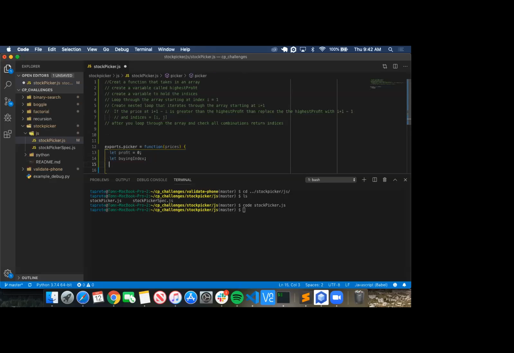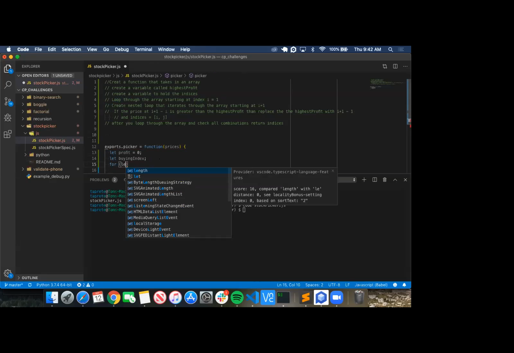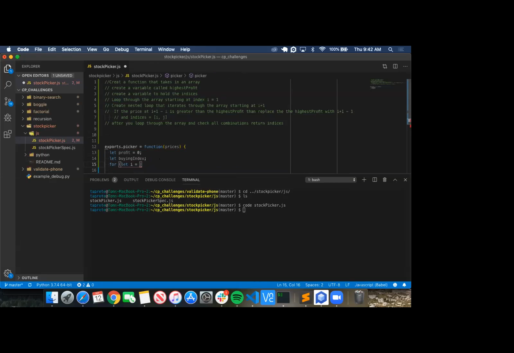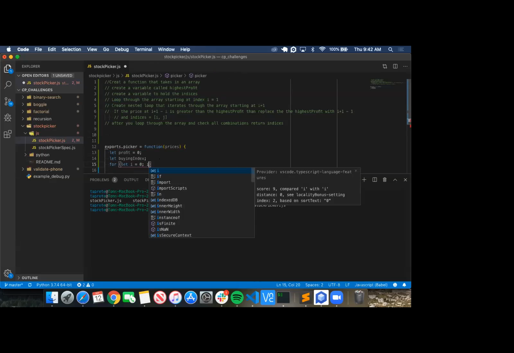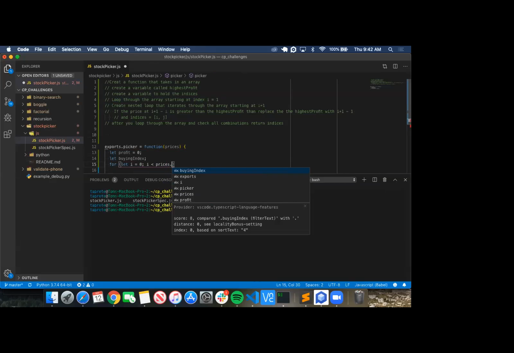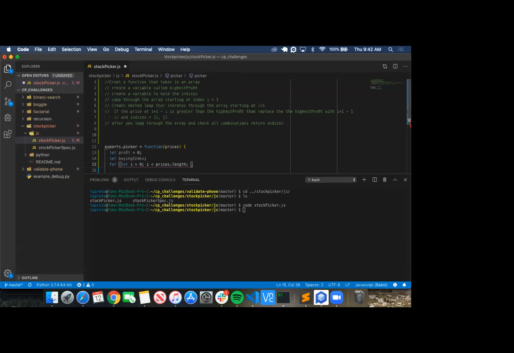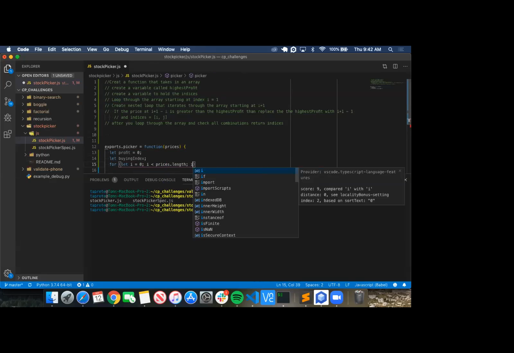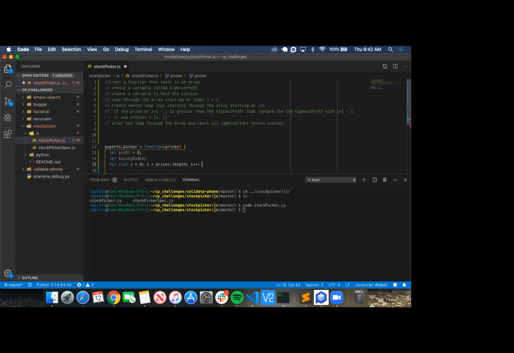All right, so right here, we're looping through the array starting at index 1. So for let i equals 0, and then what? i is less than prices.length. Then we're going to increment i++.